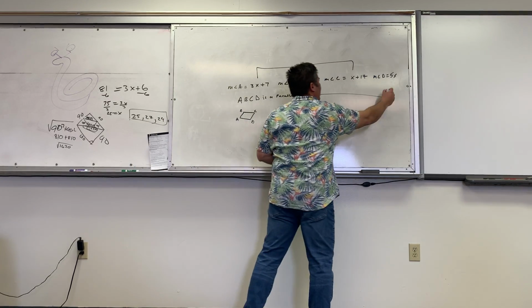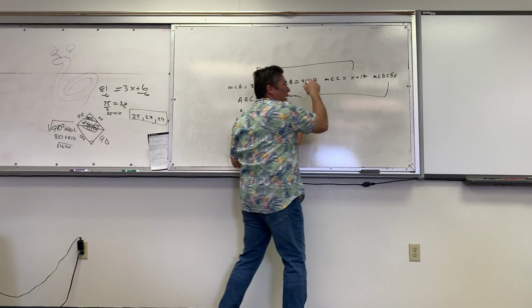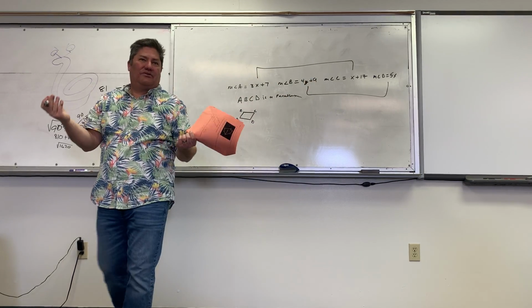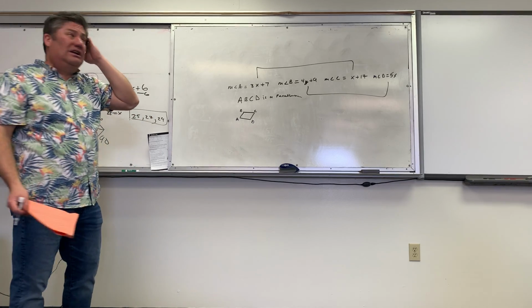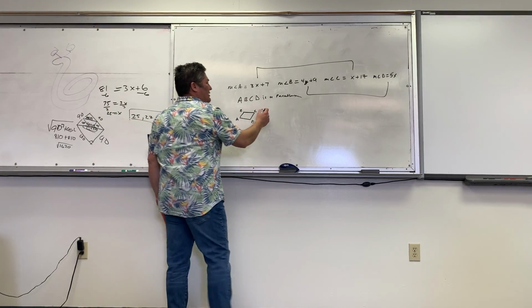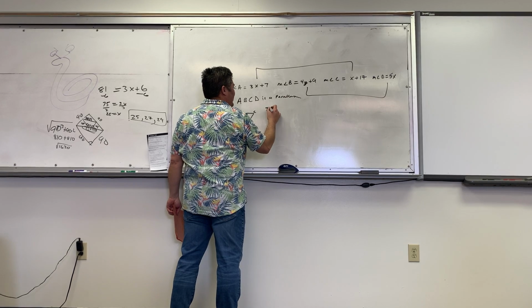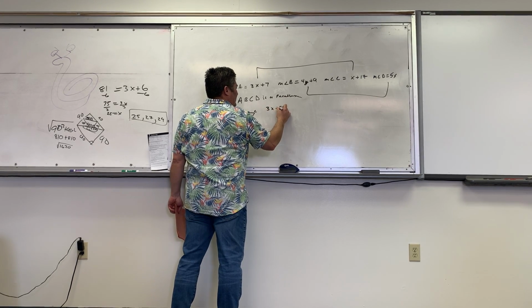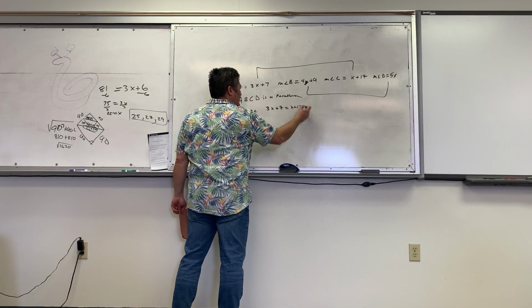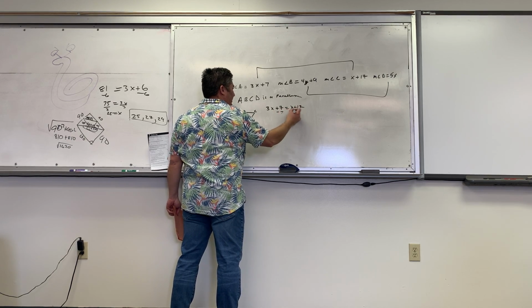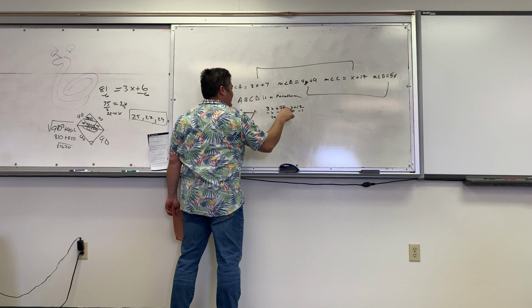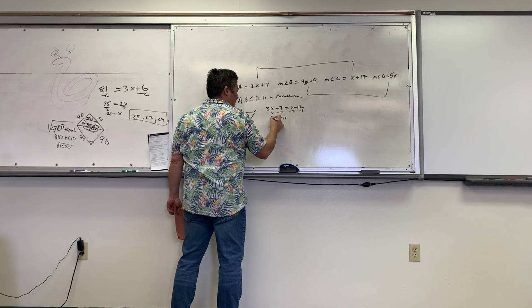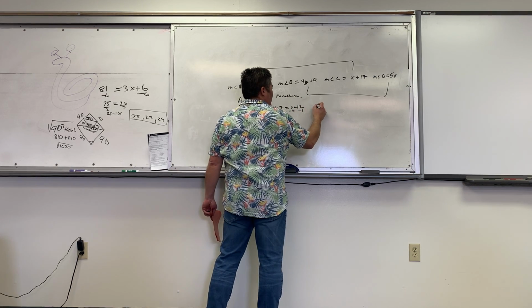Set the other two equal. So these two are also equal. But that won't do me any good right now because I have an x and a y. You with me? I got to solve for x before I can solve for y. So that's why I said it's kind of similar to the last one. So do it really quick. What do you got? 3x plus 7 equals x plus 17. Subtract the x, minus 7. Sorry, I'm going really fast here because the math isn't that important. It's how you set it up. And then I end up with 10 divided by 2. X is what? 5.